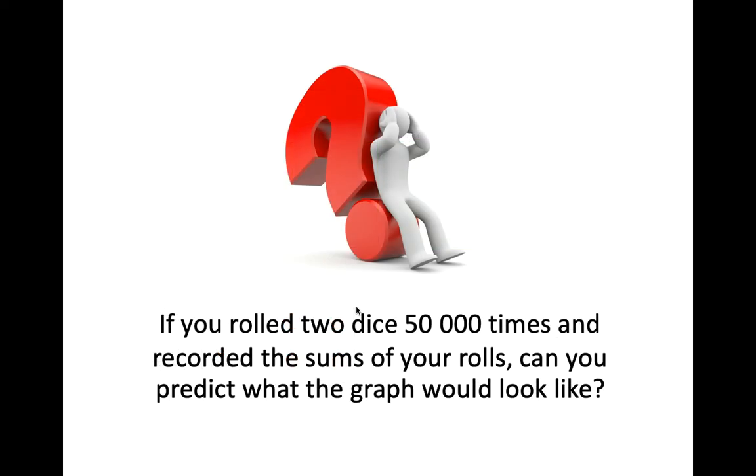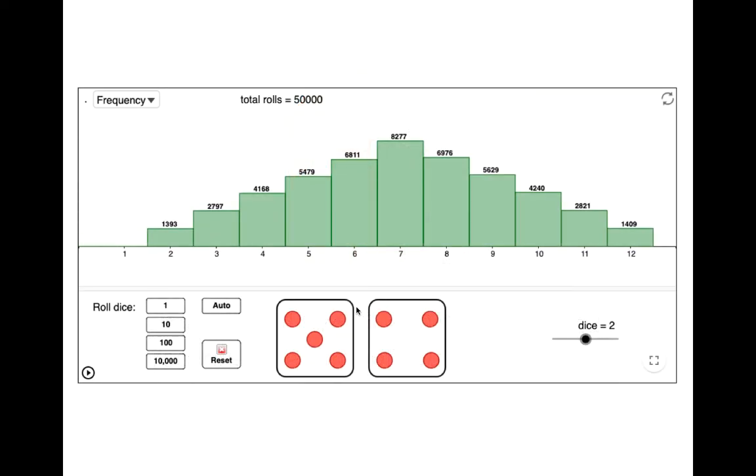And then if I did it with 2 dice, what was the result? And I got this very interesting pattern, this sort of gradual stair steps right to the center where I have the 7 and then back down again. And so we discussed, well, why is that happening? Well, certainly the numbers on the edges, the 2 and the 12, we know that there's only one possible way that I can roll a 2 and a 12. Whereas for the 7, there are a variety of different ways I can get a 7. And so it meant that there were more opportunities for me to get a 7 than the 12 and the 2, and so on down the line.